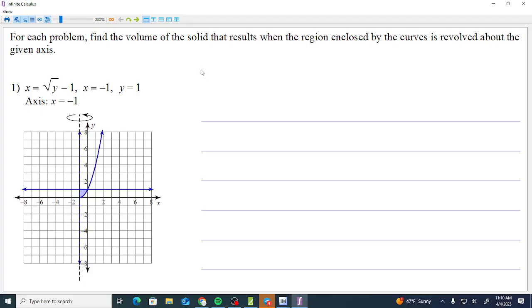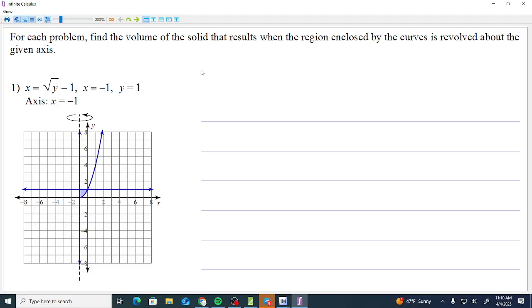So this is one of those where we're flush up against, we're rotating around. So this is like your disk method, if you think about it that way. So what's going to go in that slot is just 0. We're subtracting 0. It's actually -1 minus -1 if you want to think about it that way. That's supposed to be a -1, but the negative and the equal sign join together.